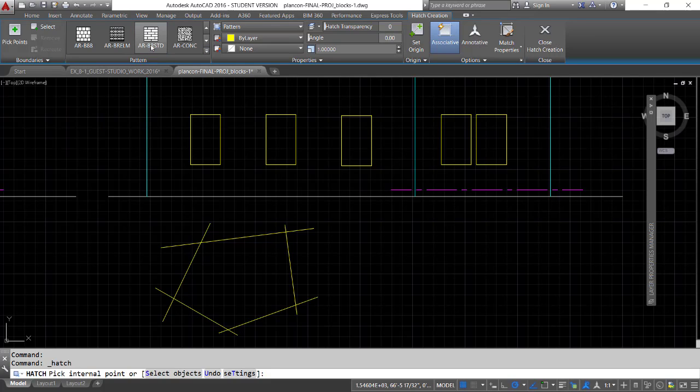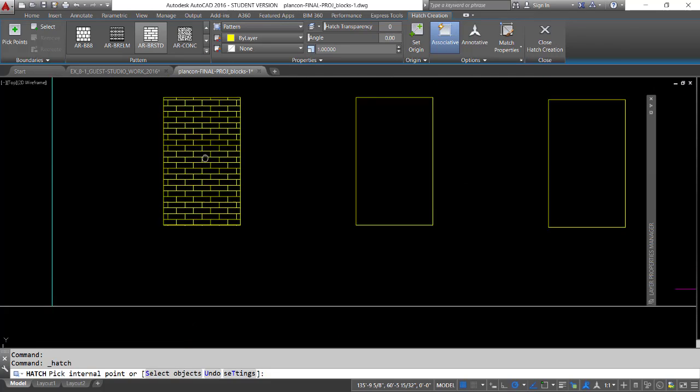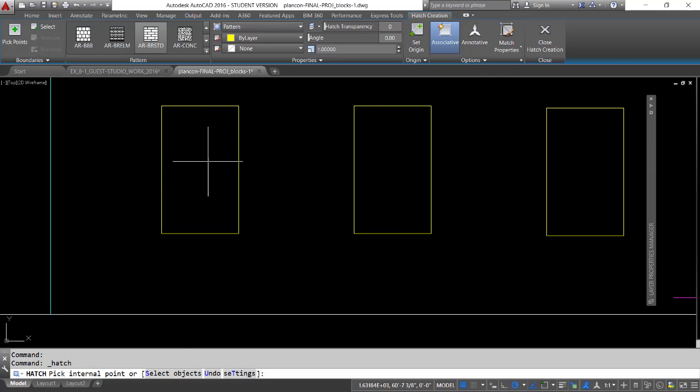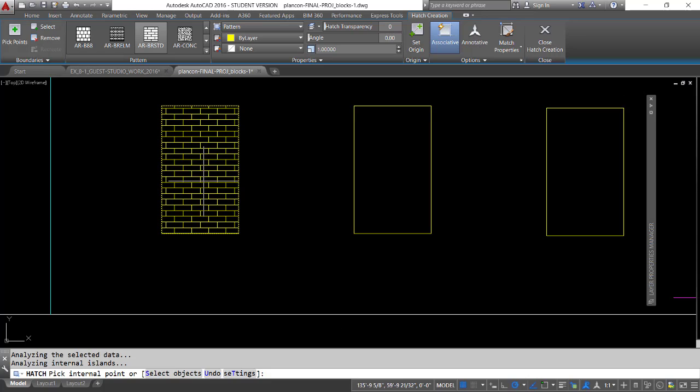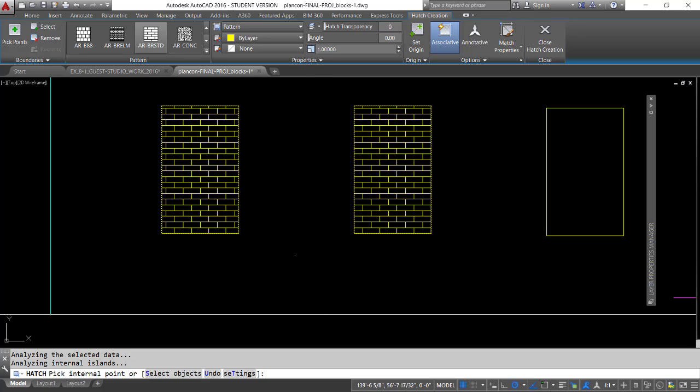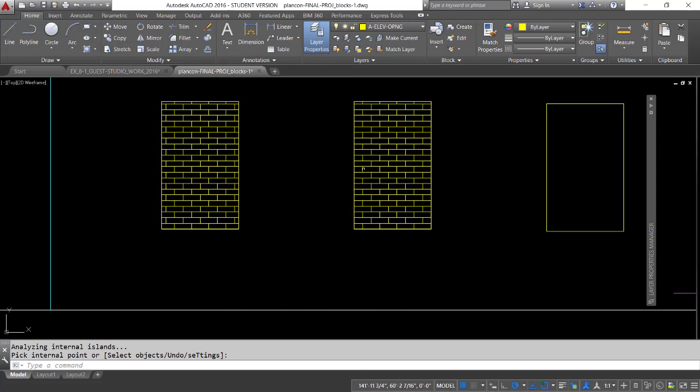So if I pick on that as the pattern I want to use, and then let's say come into my closed area here and click, you'll see that the pattern fills in. Now right now I just placed this on the same layer that my openings were on. Notice that the command line still is asking us to select more area, so I can come over here and click on this and it'll place it there. If I'm done, I need to hit enter to get out of it.